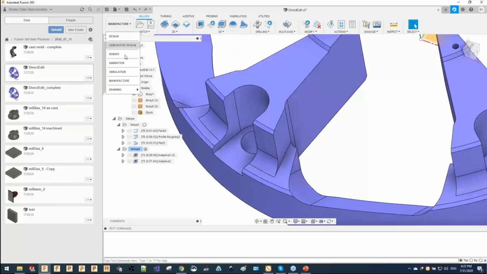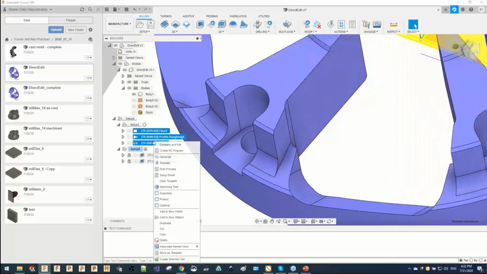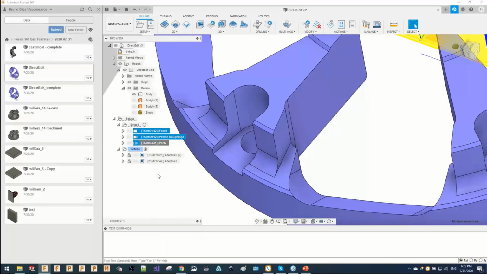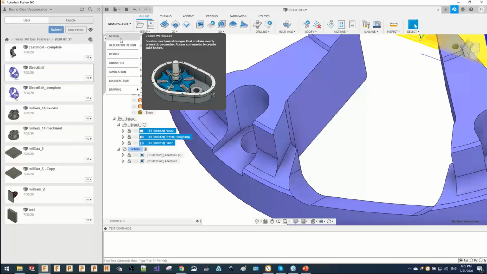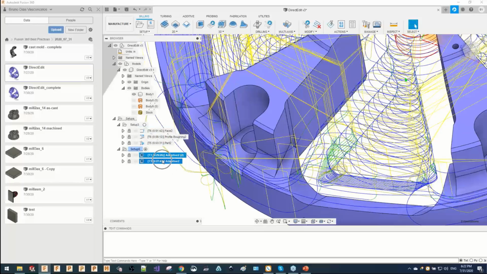In this case, this part is a little bit tricky. Let me just protect this operation. Because I know that I need to create a surface, so I need to jump into design, I would rather protect the operation prior to adding that surface.